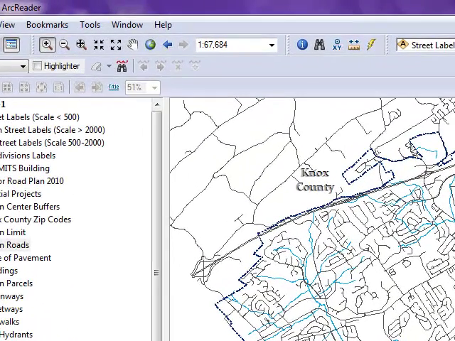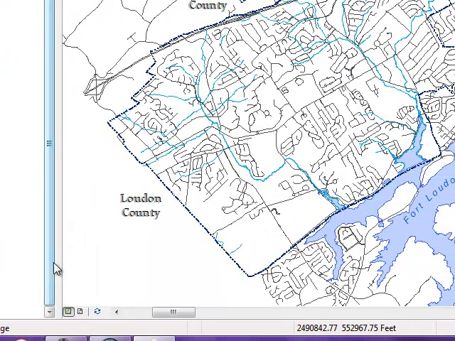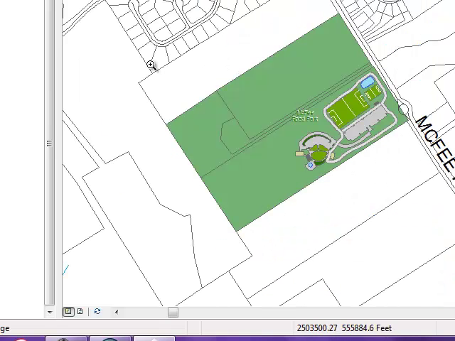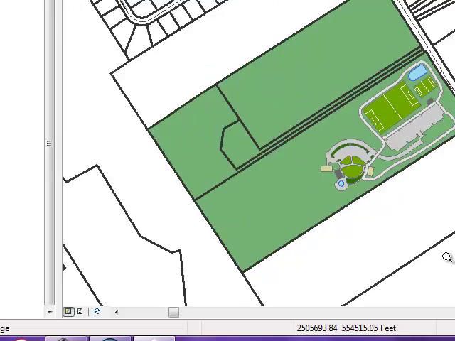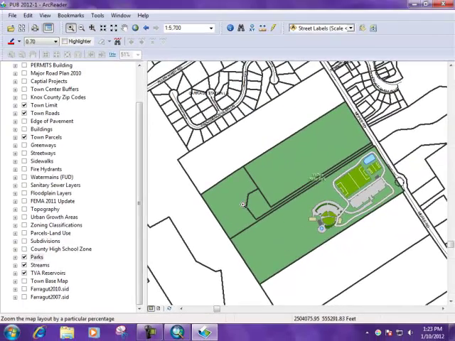The next thing we'll talk about is, let's say that you needed to do some work at McPhee Park, and you needed to zoom into McPhee Park, but you weren't exactly sure where it was. Well, we have a handy-dandy set of layers down here called Parks, and when you turn that on, it automatically turns on and labels the parks that are all around town. I left Pocket Park on. I need to turn that one off. I used to have Pocket Park turned off because we just don't use it very often, but it's on right now.